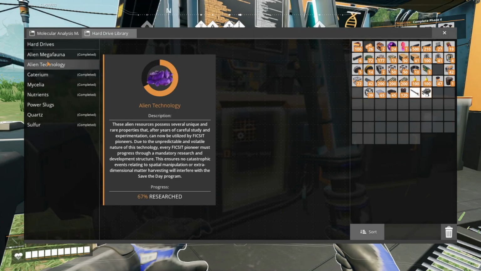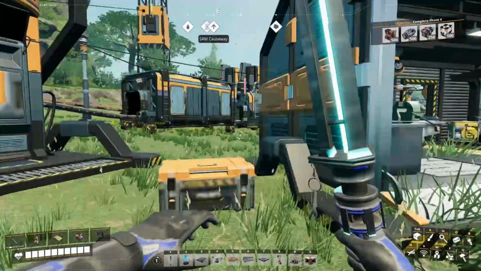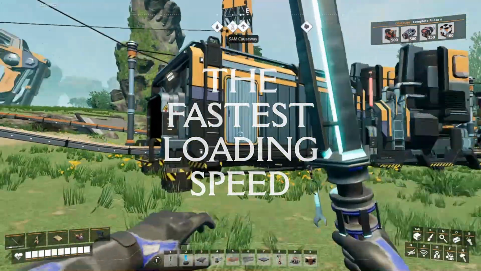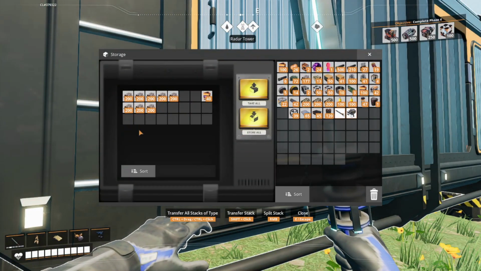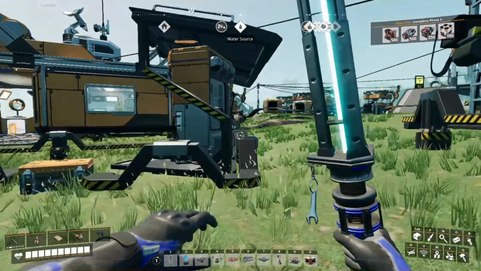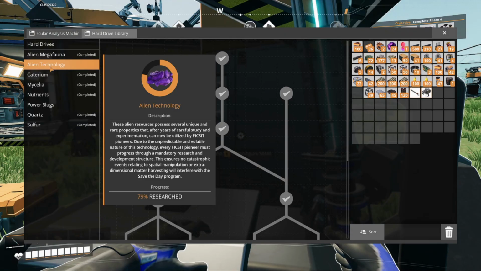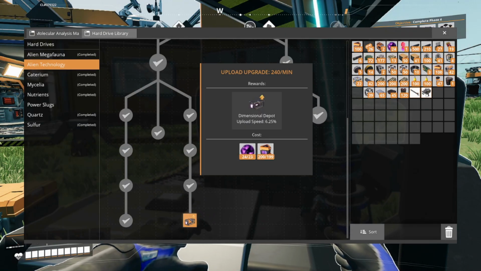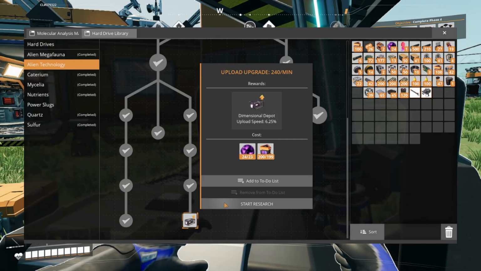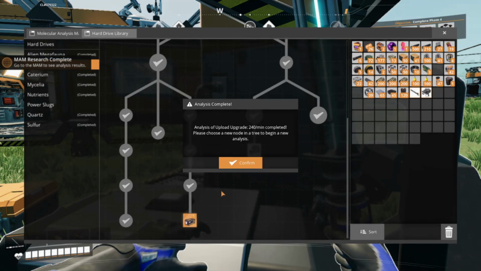Alright, so I've got, wait a minute, how many of these fluctuators do I have? I need 199. Yeah, that should make 200. Okay, so final upload upgrade, 240 a minute. Voila.